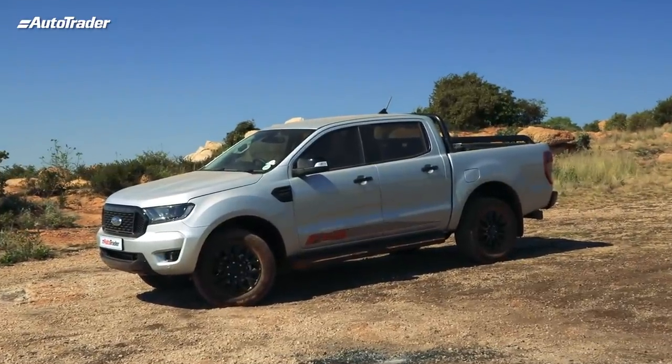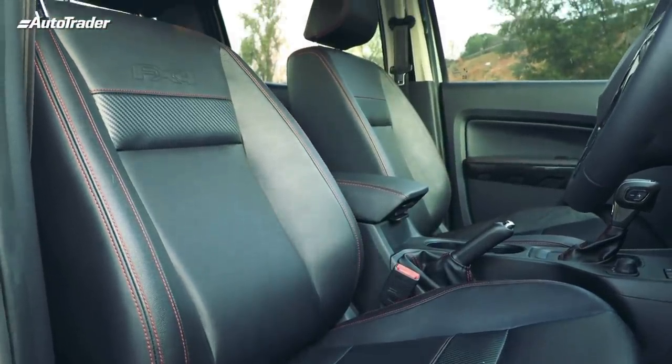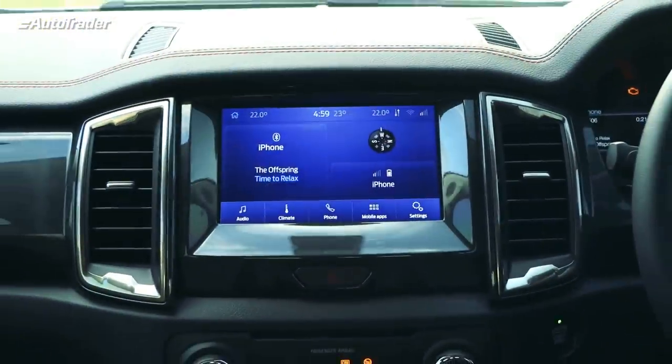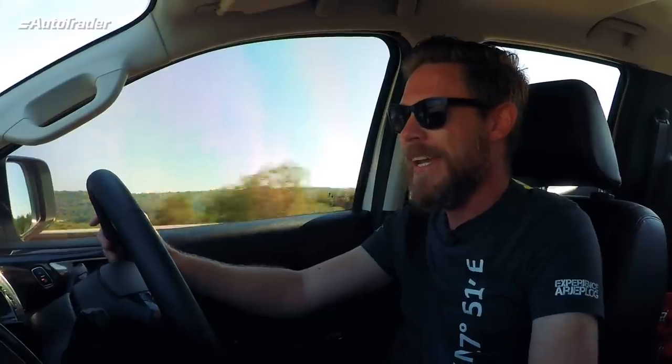I'm in the new Ford Ranger FX4, and in essence, it's a baby Wildtrak. It's an XLT with a little bit of creature comforts thrown in for good measure. In the interior, you get leather upholstery, a leather-bound steering wheel with raised stitching, and a soft-touch leather dashboard with some red raised stitching. You're also going to get the SYNC 3 touchscreen infotainment system, which now has Ford Pass Connect on it - an app for your smartphone that allows you to access many more features.